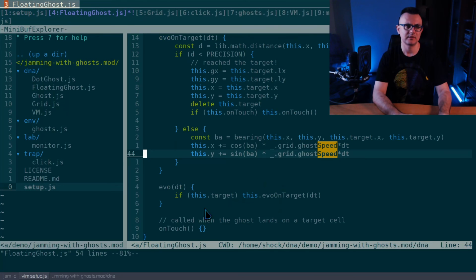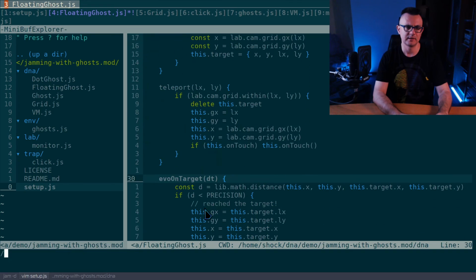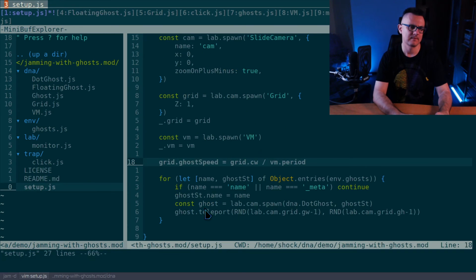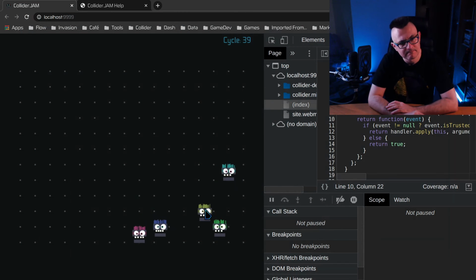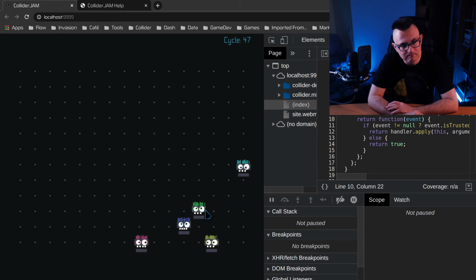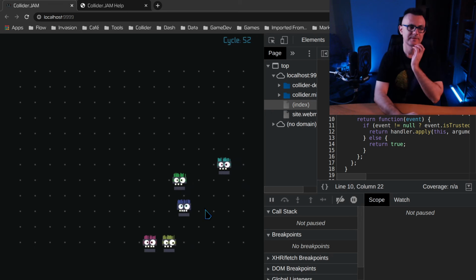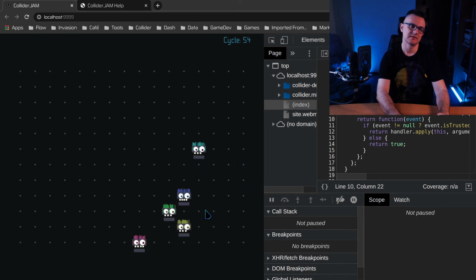This is the floating ghost. We have that set timeout somewhere. Oh no. Set timeout was in the follow. Somehow they have that teleport behavior.